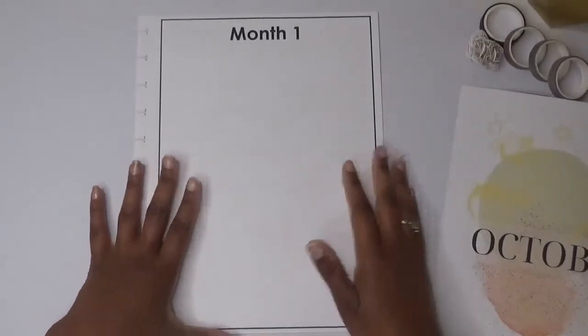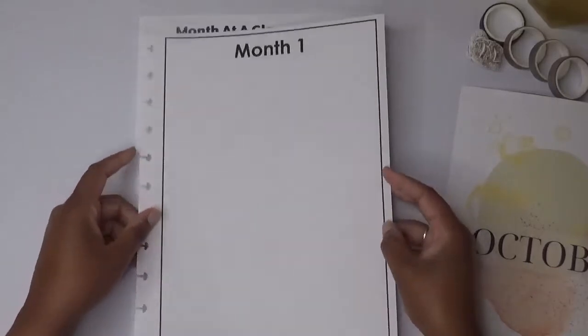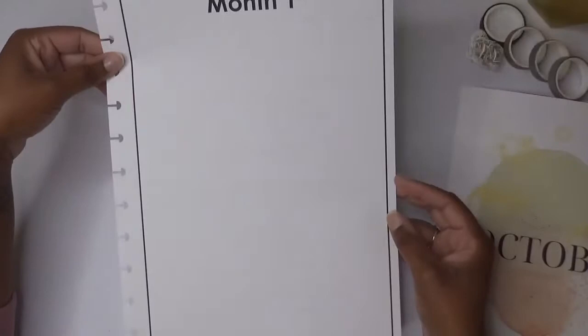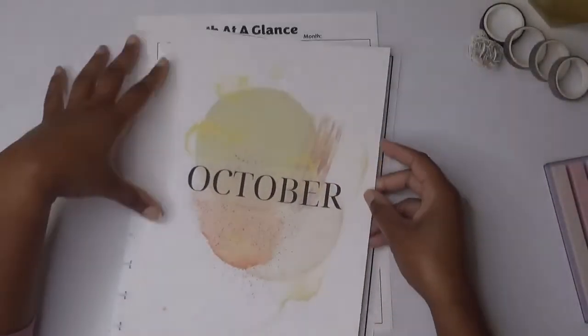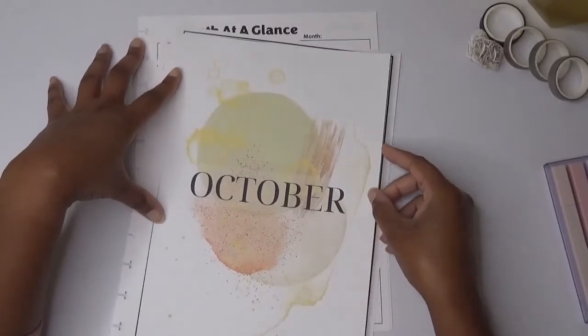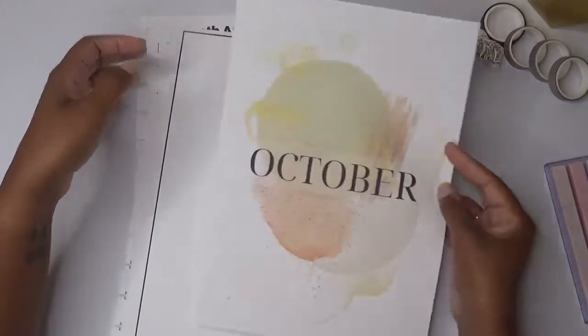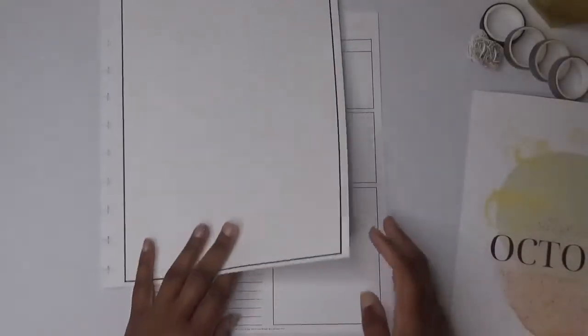So like I said, this is a completely undated planner, so there are not even any months in this planner when you print out the undated version. So to solve for this, I am going to use a planner monthly cover here that I'm going to put into this spot so that I know that this is the month of October. And it'll just help give my planner a little bit more color and pizzazz.